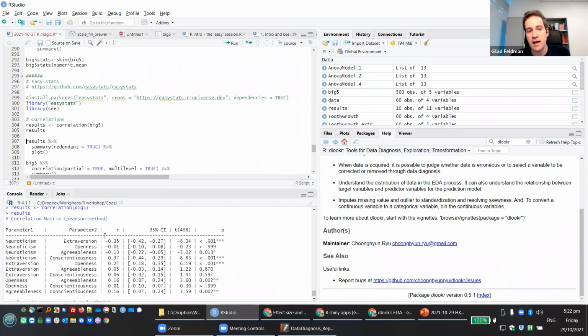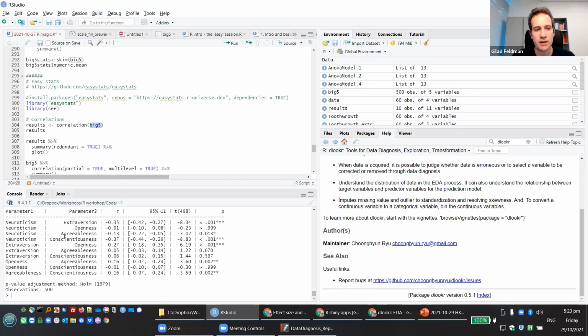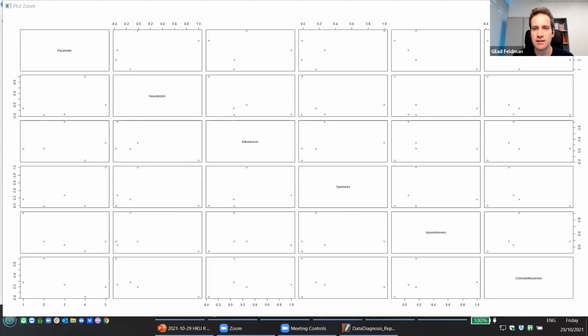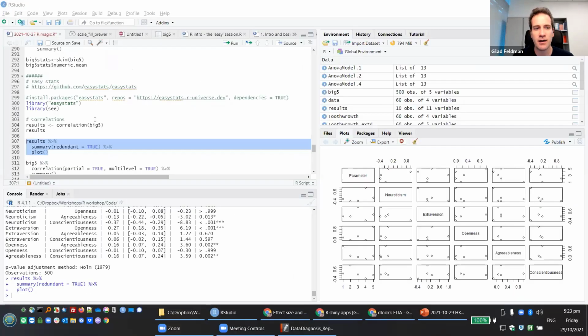So it gives you already everything, the r, the confidence intervals. So basically with one line of code, a correlation of the big five data set. So looking at all of these, extroversion, openness, agreeableness, putting them all together and contrasting them against each other with a correlation. So one line of correlation actually does all of the columns in the big five together. Also it summarizes this for us. It's kind of like a plot in order to see where all the different ones are. So you can open this and have a look at this and then analyze this. So you have a bunch of them.